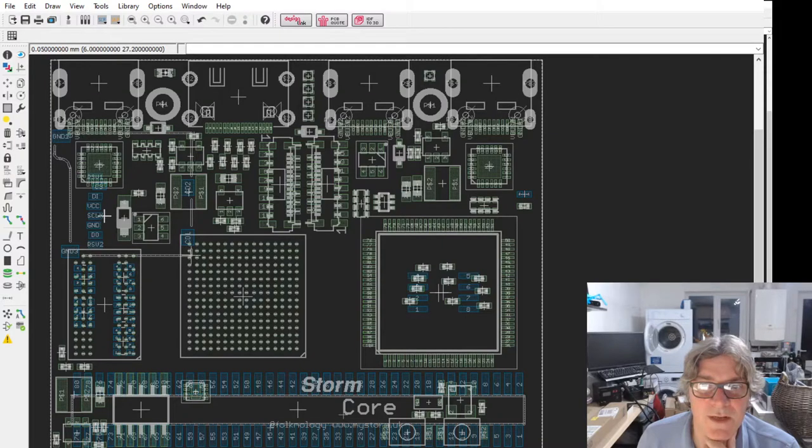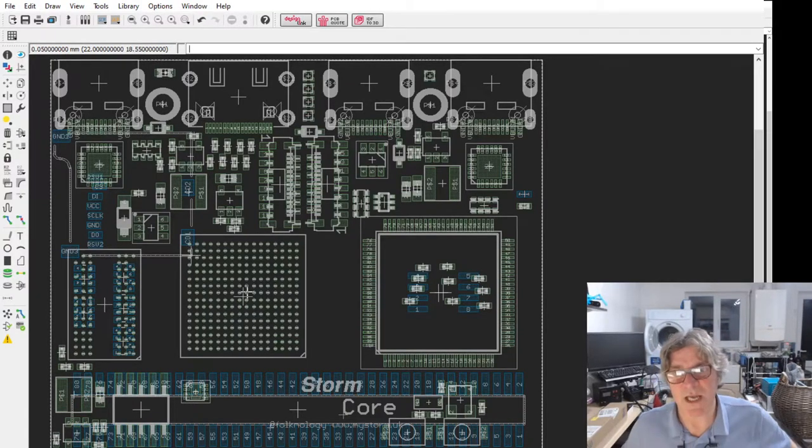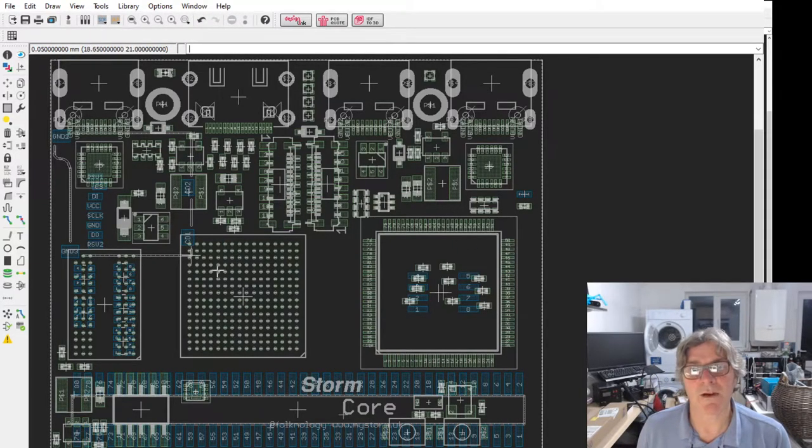And underneath here we've got an SD card. I'm still trying to work out the best placement of that. That's proving troublesome. It's connected via SPI to both the STM32 and the ECP5. I know that's something that Laurie liked to have, so that both the FPGA and the STM32 can access it.